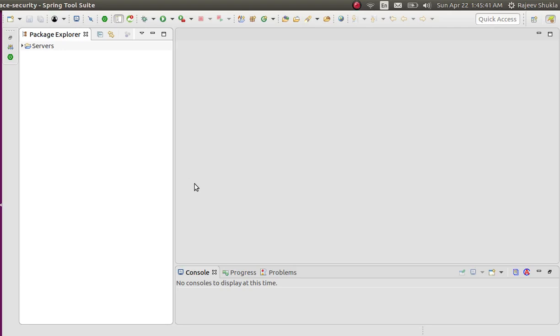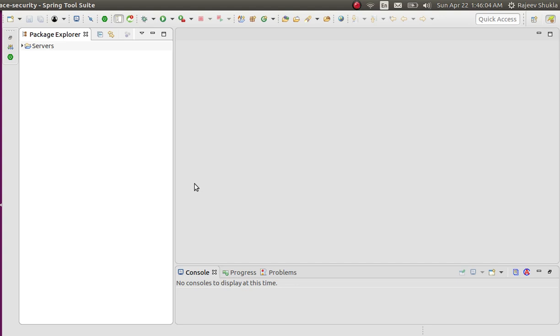In the last lecture, we learned about the fundamentals of security like authentication, authorization, and various security attacks that can be avoided by Spring Security. So in this lecture, we are going to implement a super simple Spring Security Hello World using Spring Boot 2. And then we will understand how Hello World works in depth.